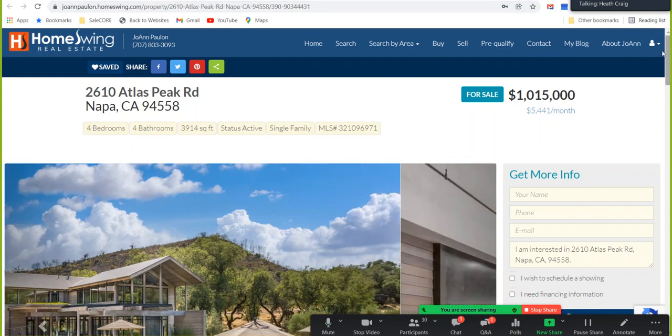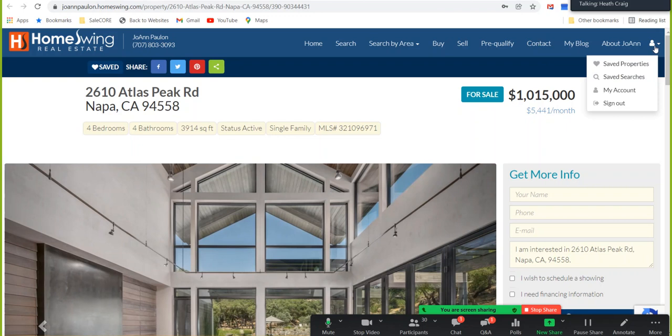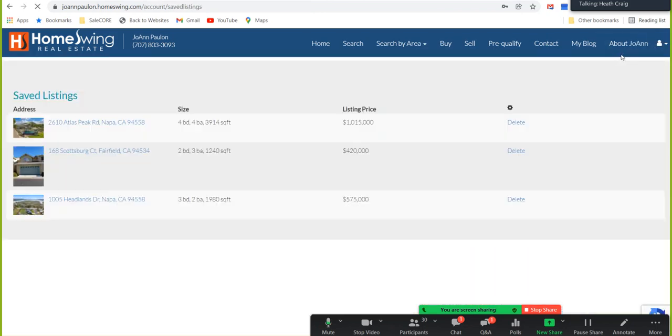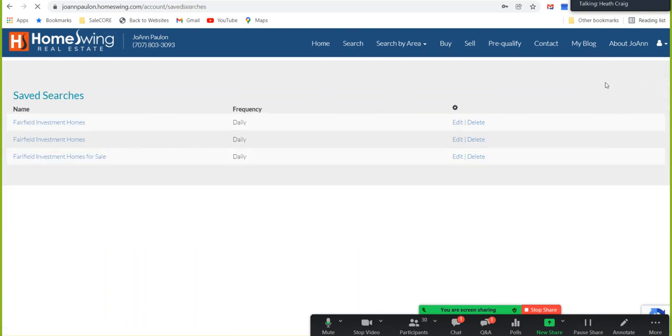Now, again, over here on the right hand side, you can see that I actually registered, right? And if I click on the saved properties, these are the properties that I actually saved into my account, correct? And you can see that is the specific property, the Atlas Peak property that I saved here, okay? Now I can also set up my own saved searches.